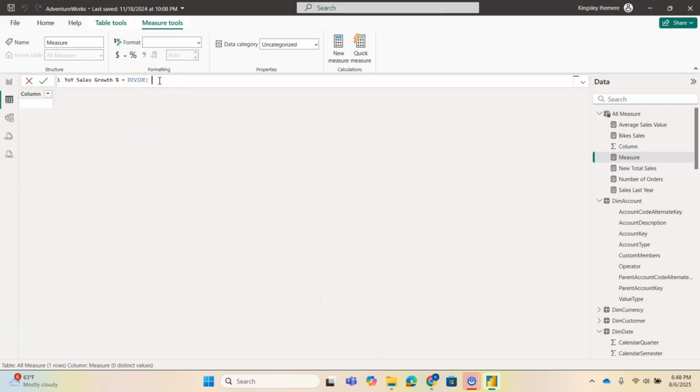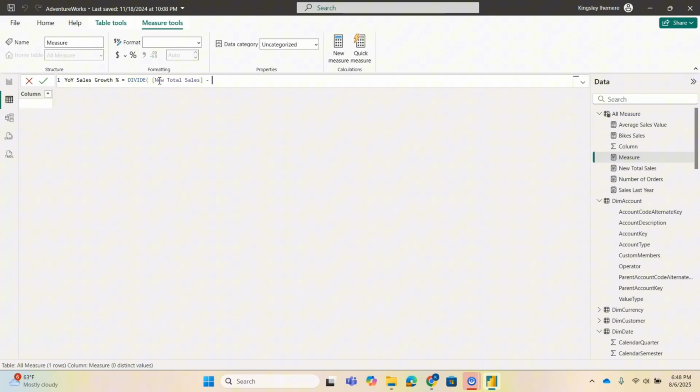So we'll pick divide, and what we want to do is to get new total sales. That's what we're looking for. And then we'll take away total sales last year. Mind you, we're looking at the percentage of sales year on year.